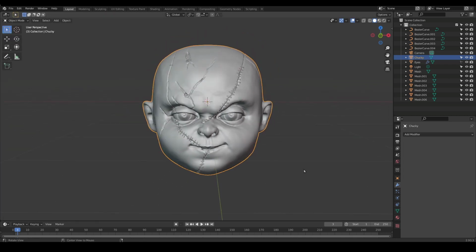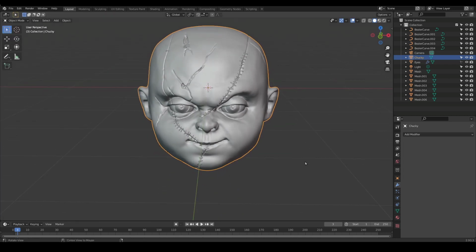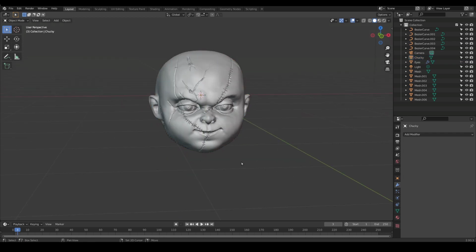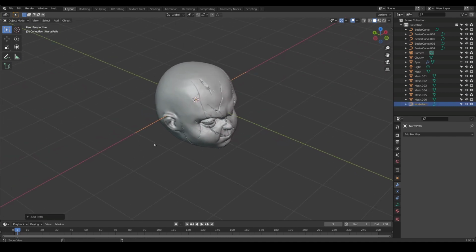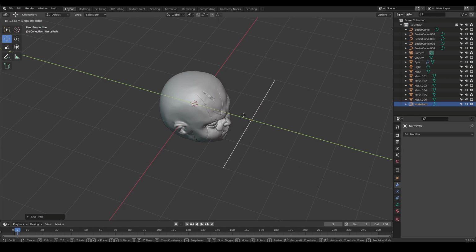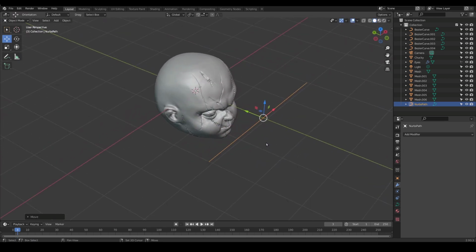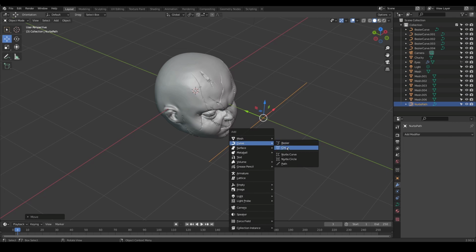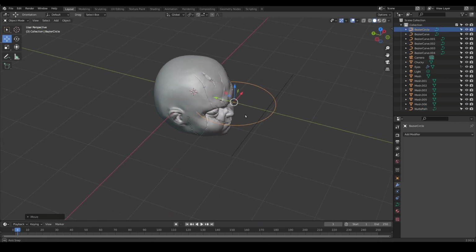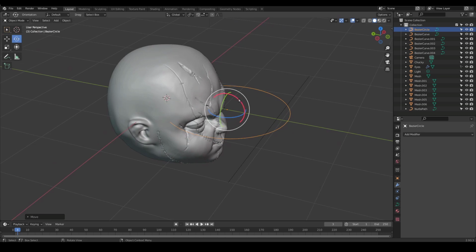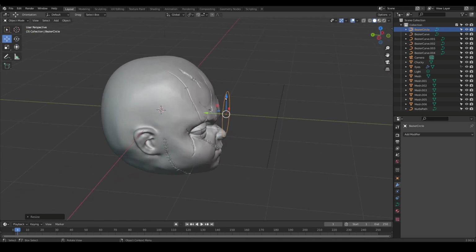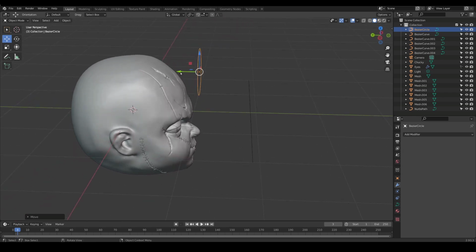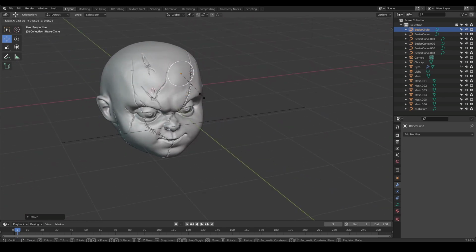The way we're gonna do Chucky's hair is just by doing a stylized type of hair. Let's go Shift A and let's create a path. And so we see that curved path right there. We could just move it forward so we can see what we're working with. And let's go Shift A and create a curved circle. Move it forward, and we gotta rotate this 90 degrees, and then we go and scale it down. We're going to create a stylized hair using a curved circle and using this path that we made. You can make it smaller if you want.